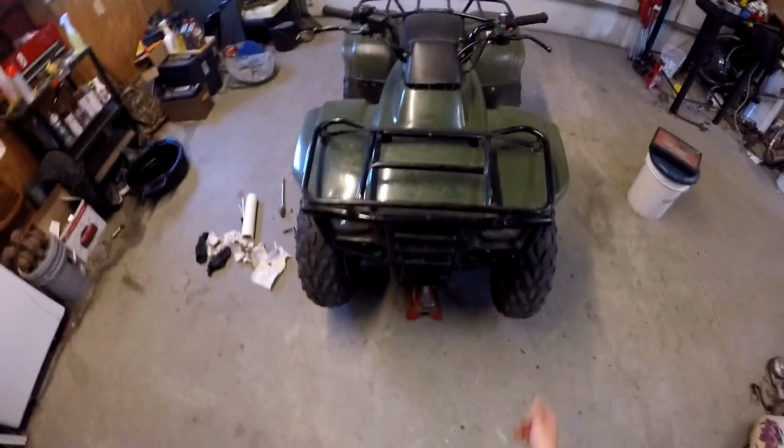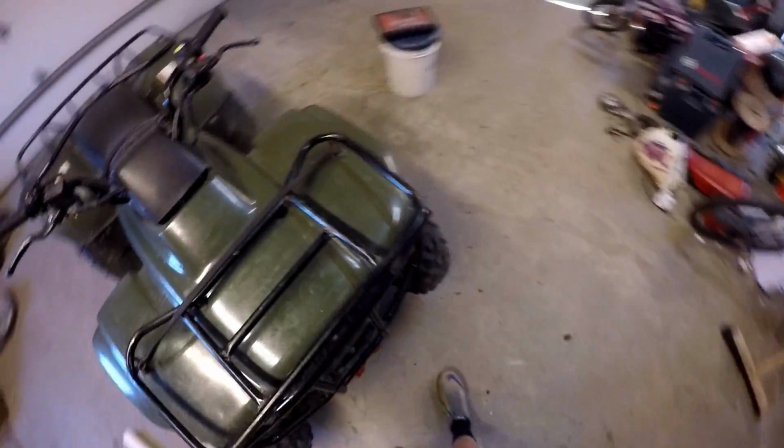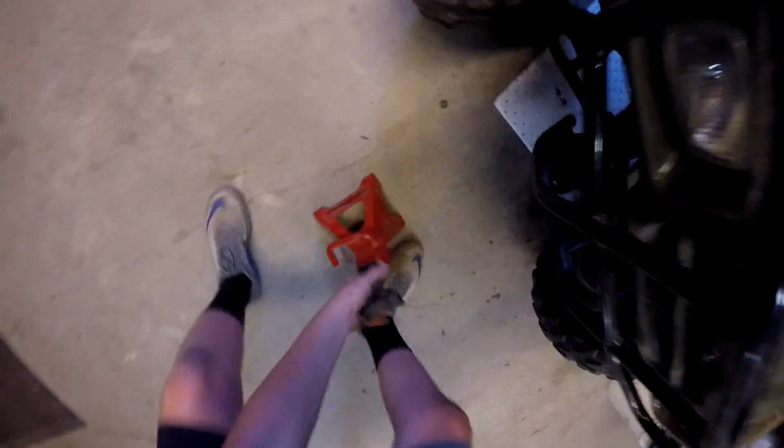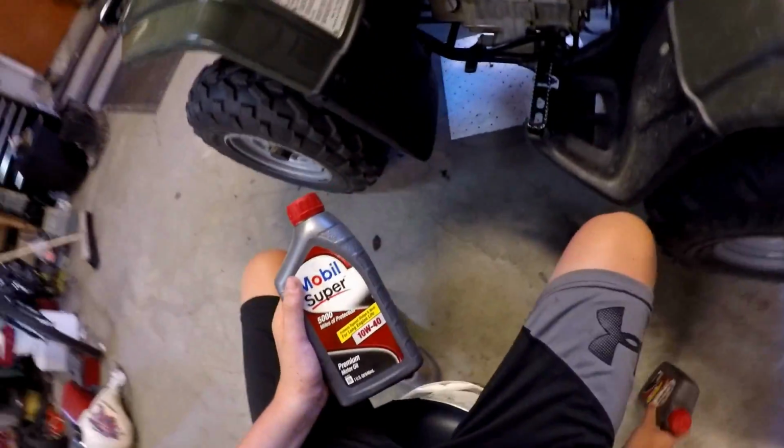you're gonna get your quad down. Well, really, you don't really need to jack it up, but I did just because, I don't know why I did it. It's just easier. So you gotta pick it up, put it down. I'll make sure that's able to, yeah, it is. It's 10W40.